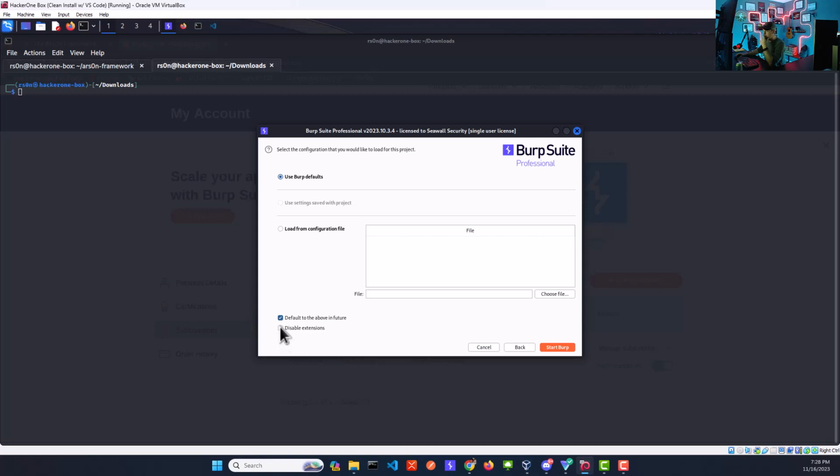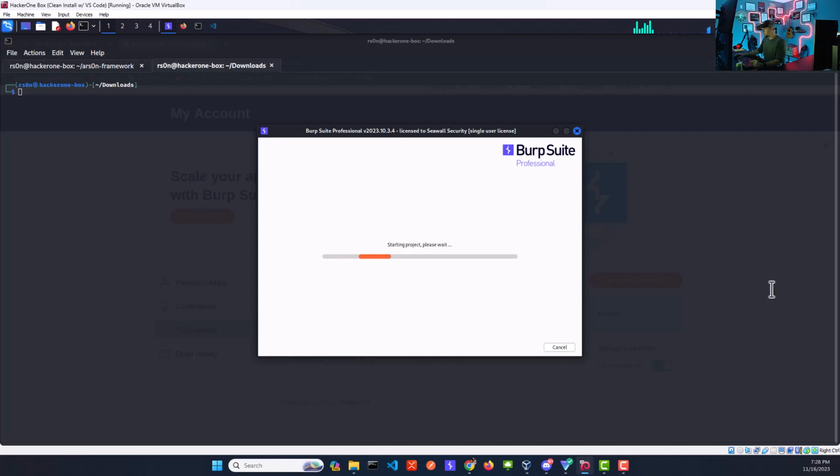And then disable extensions. This is going to open Burp Suite up with all of the extensions disabled. Think of this like a safe mode. If you've got an extension that is causing Burp to crash every time, you can disable all of those extensions. I see that a lot when it's loading up the user interface, especially if you try to move Burp around while it's loading. That can cause it to crash and could end up causing some problems. So that's something to think about. But anyway, we'll leave both of those there. Go ahead and start Burp.